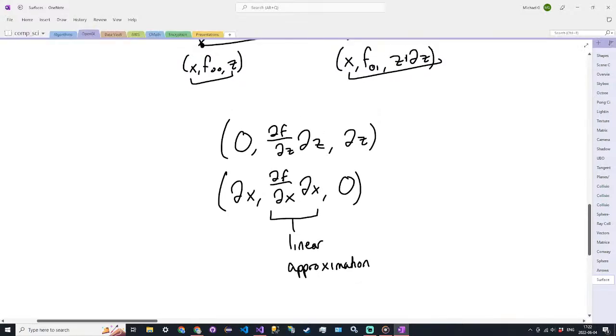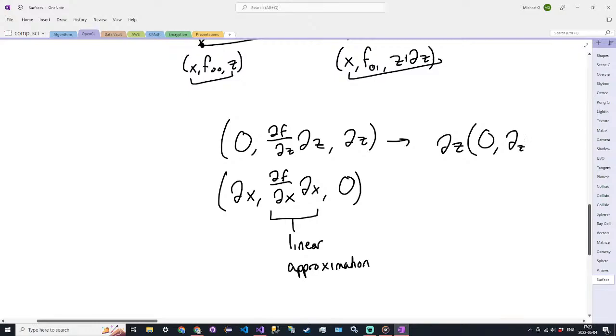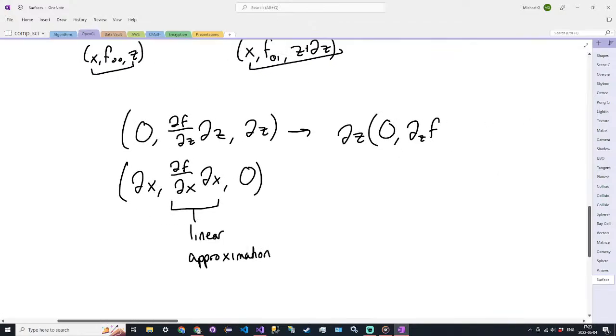And if we just factor this out, we get delta z, 0, df, and I'm just going to shorthand df dz with the subscript z there. And this becomes 1, delta x, f 0.